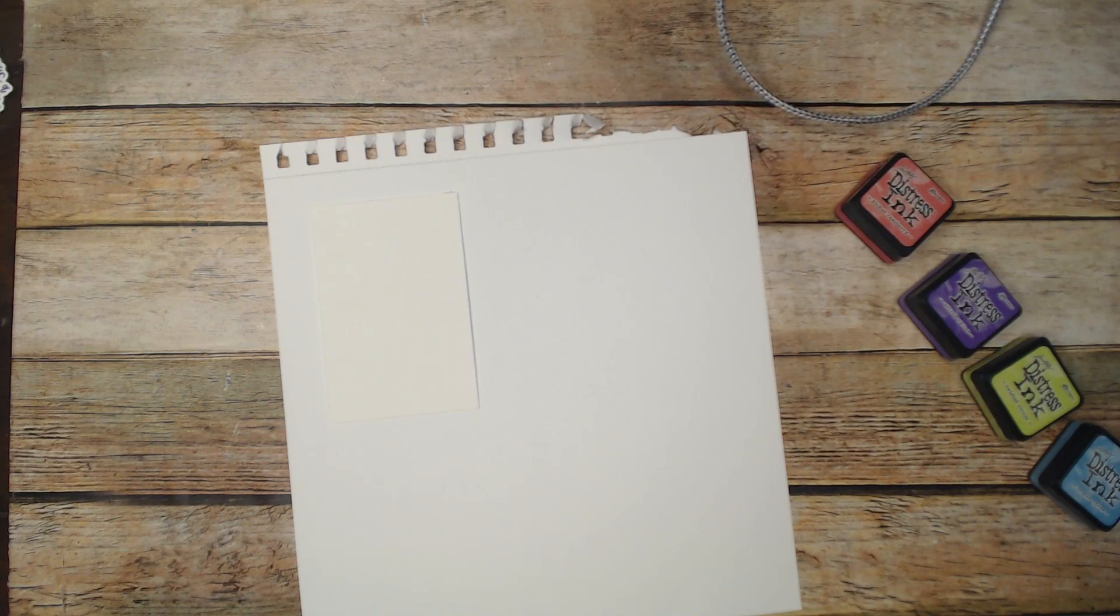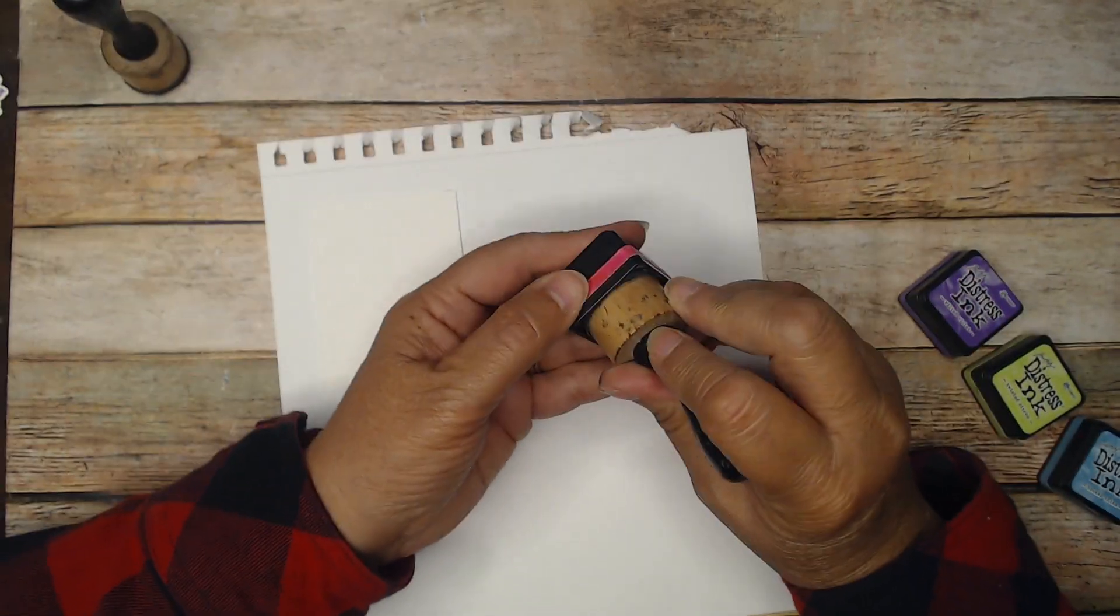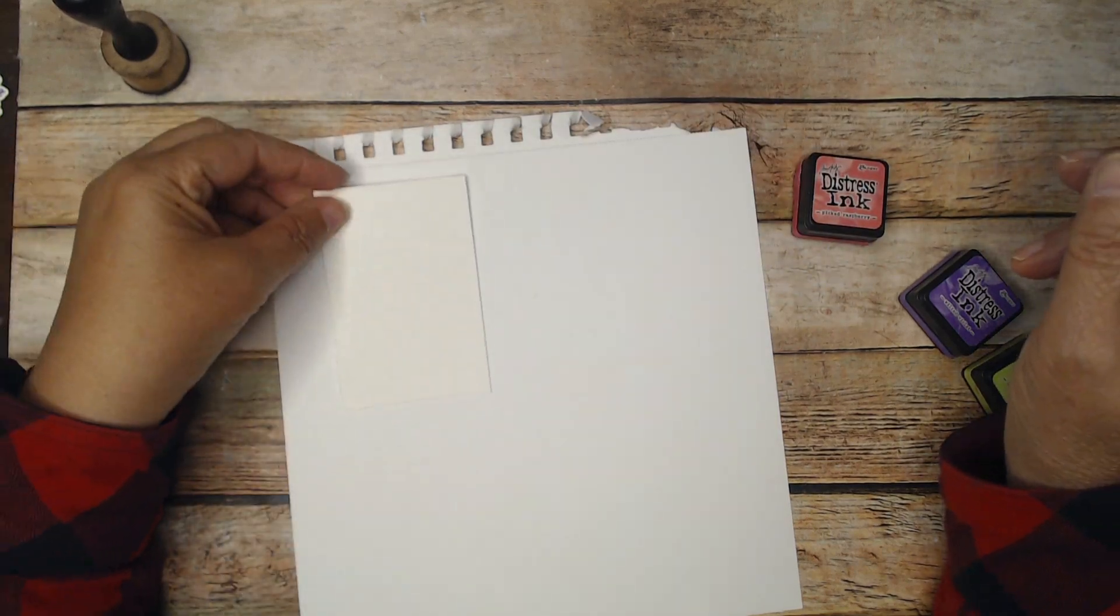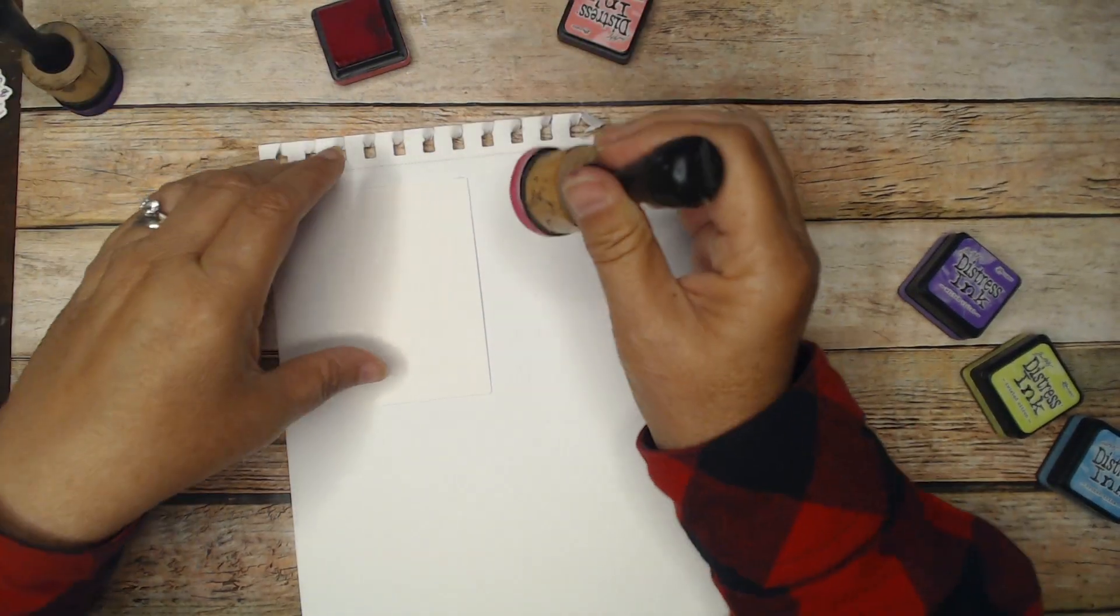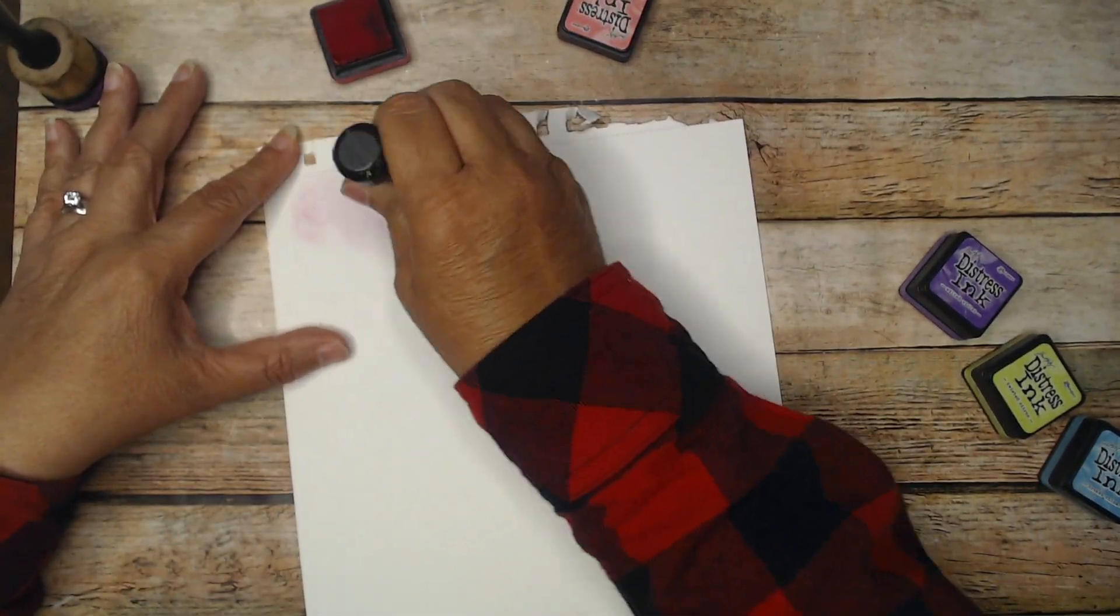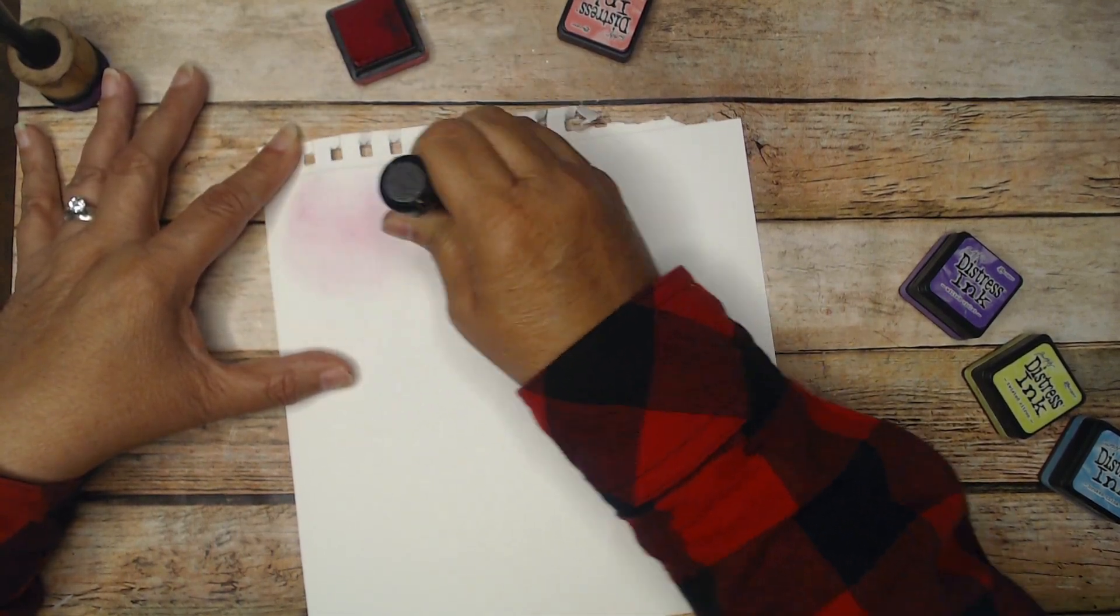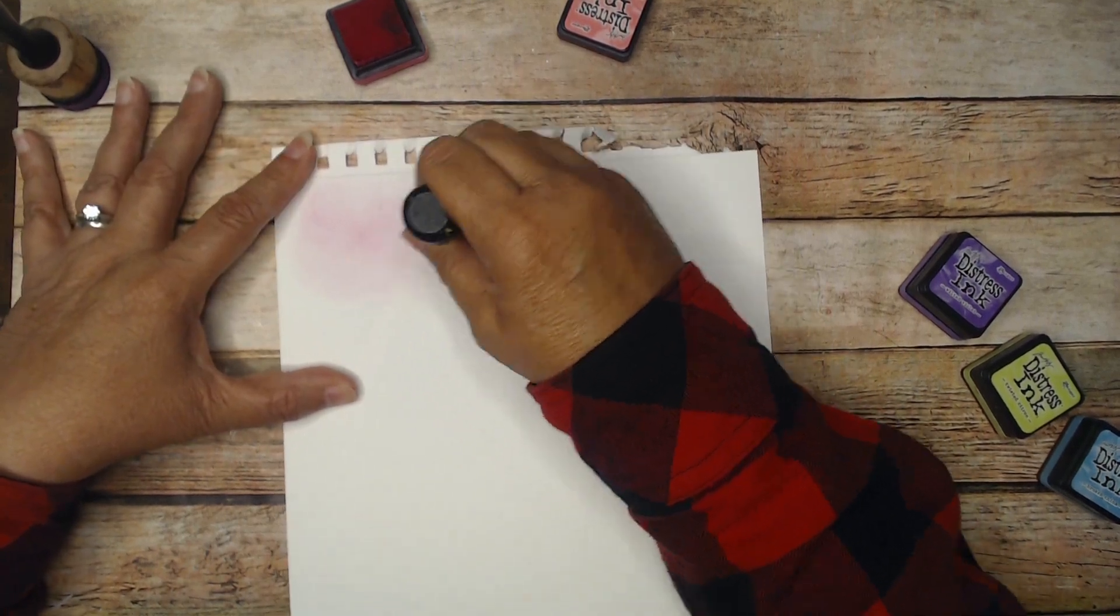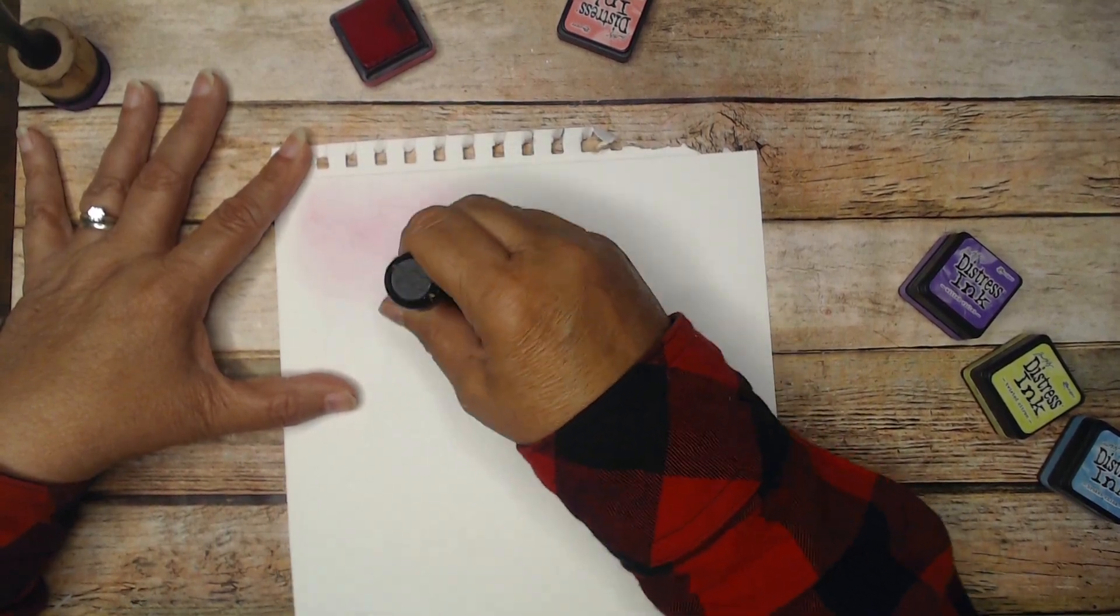All right, now I am taking my card and getting it out of the camera shot, my distress ink, and I'm going to try to make these little swatches of a couple of different colors. Now I don't want all four colors on all four swatches. I just put my card there so I remember what size it is. I'm just going to do maybe two colors on each one, just very lightly. It's not going to be very big at all.